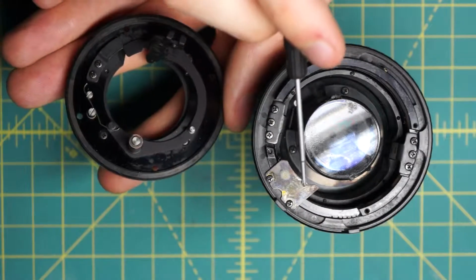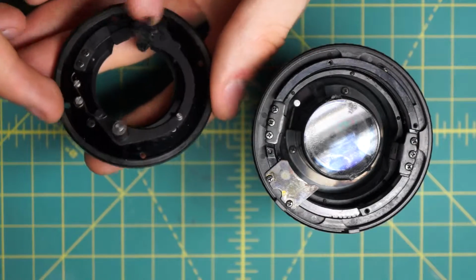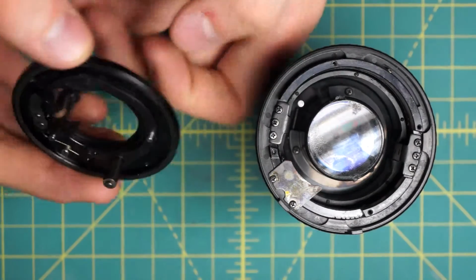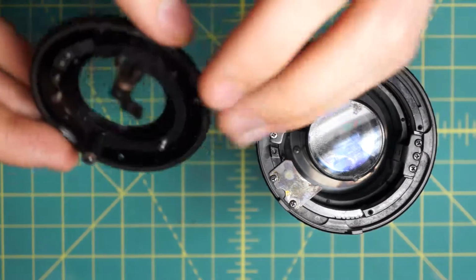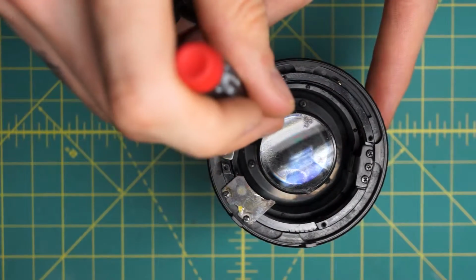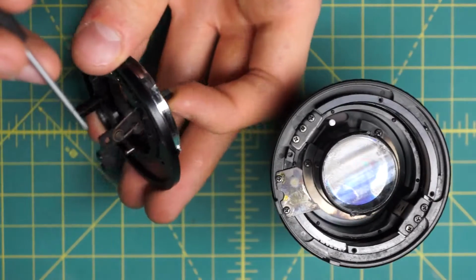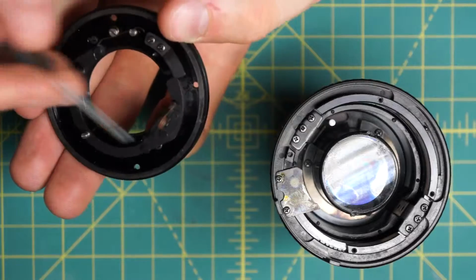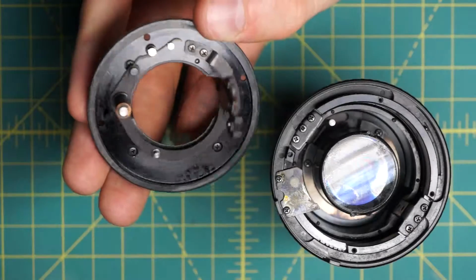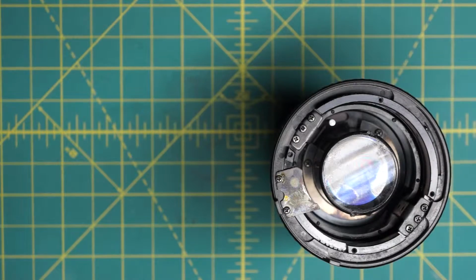Here's the aperture control curve. It's just built right into the aperture control ring, not like a lot of the other Minolta lenses where it's attached to the diaphragm or even its own separate component down here. And then on the back section here, this is the bar that's actually controlling the diaphragm. It's hitting this little lever in here which opens and closes the aperture. And this is the stop-down lever, which directly controls this little bar back here, and then the aperture control curve moves along this little post and opens and closes the diaphragm as well. So just a very simple design on this lens.